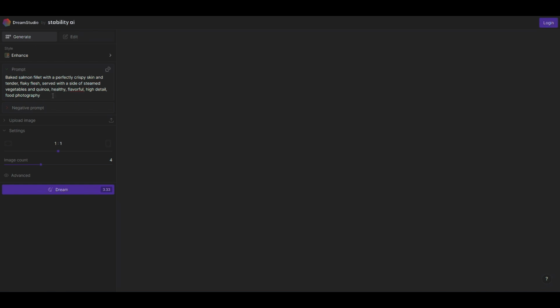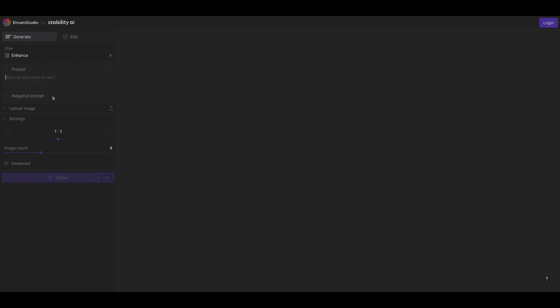So in Generate, let's go ahead and recreate our prompt from before. So a monkey wearing headphones overlooking the Sahara Desert. And let's go ahead and add a negative prompt as well. So as you can see, this is quite helpful. It says, what do you want to avoid? So from our previous input, we have some pyramids. So let's go ahead and remove those. I don't want any pyramids. I just want the Sahara Desert.